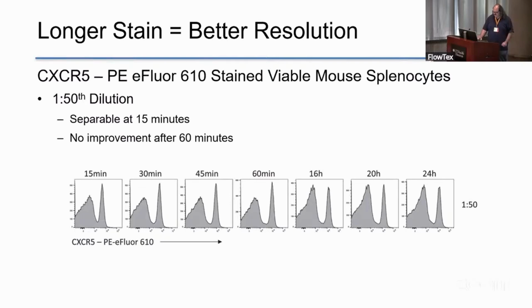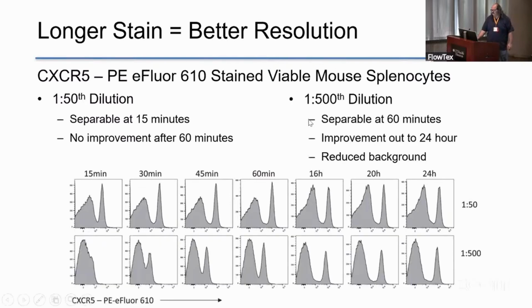So it works great. However, they found that if they used the 1:500 dilution, they were actually able to see separation at 60 minutes with their surface antibody. And whenever they went to overnight staining with 16, 20, or 24 hours, you could clearly see they got a lot more actual antibody signal versus the background. Up here at the 1:50, the background stays exceedingly high through all of these conditions. However, when you use one-tenth of it, that background drops dramatically, and you have a much clearer separation by using an overnight staining with less antibody.